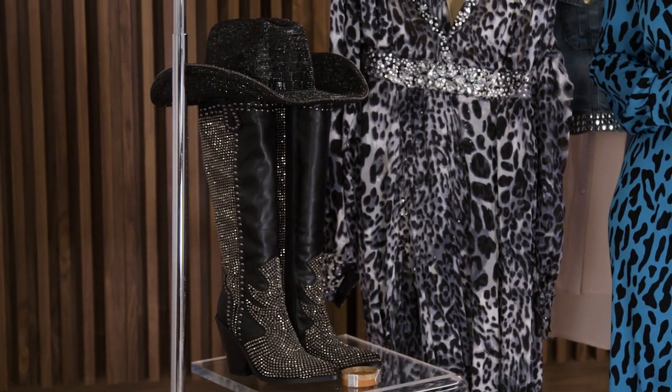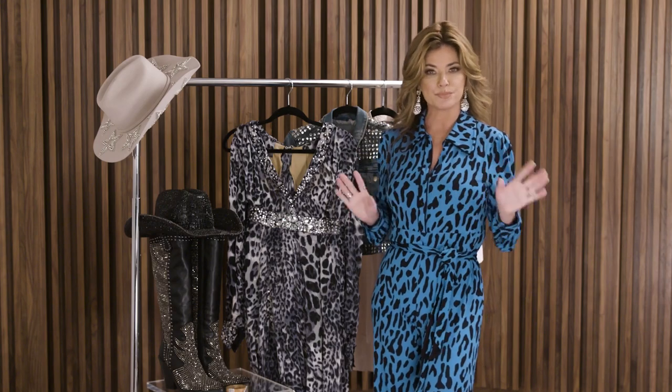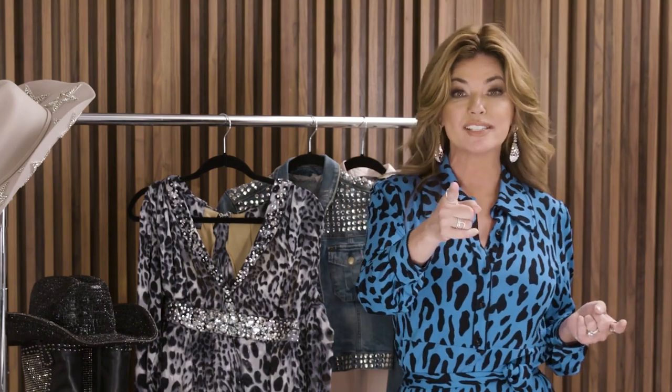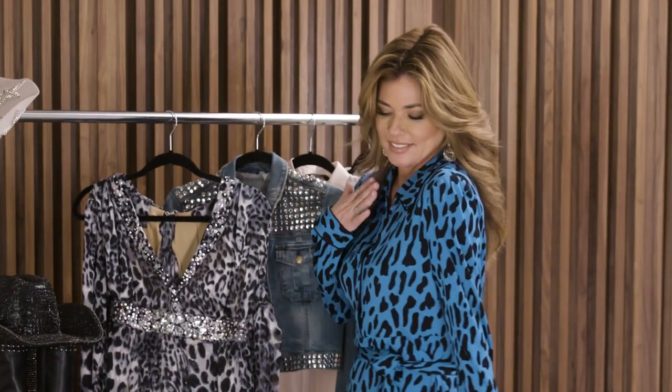The perfect cowgirl boot has the right heel for riding. I love to ride in cowboy boots — the support is super great. The best cowgirl boot is one that is comfortable right off the bat, one that you don't have to wear in to be comfortable. You've got to be able to run in them right off the bat. That's my personal feeling about a great cowgirl boot.